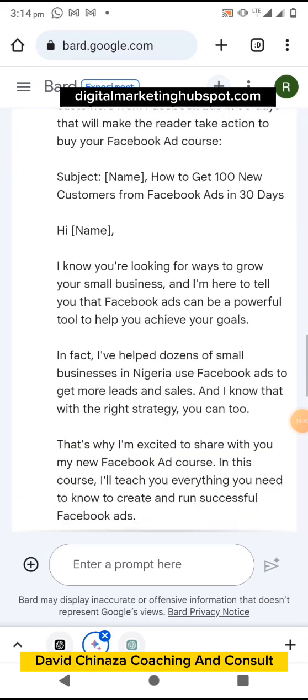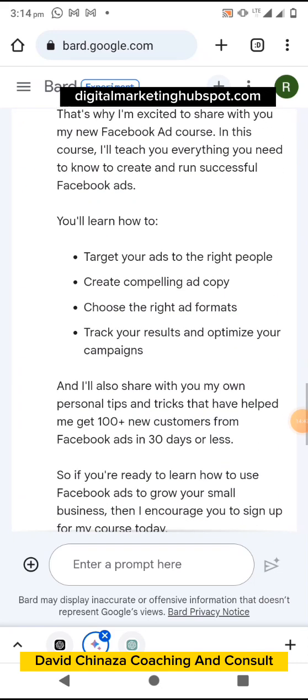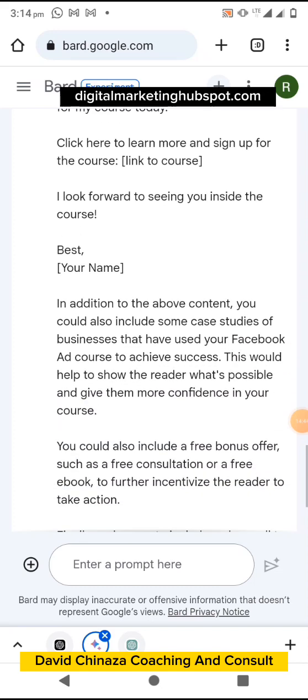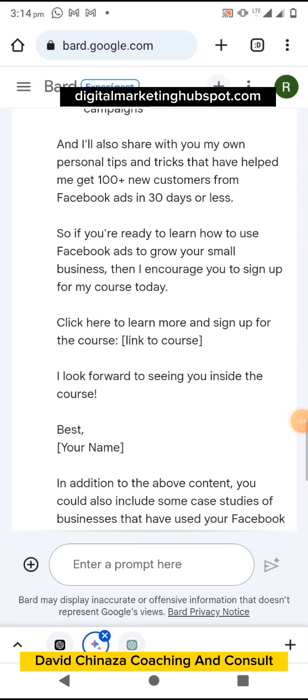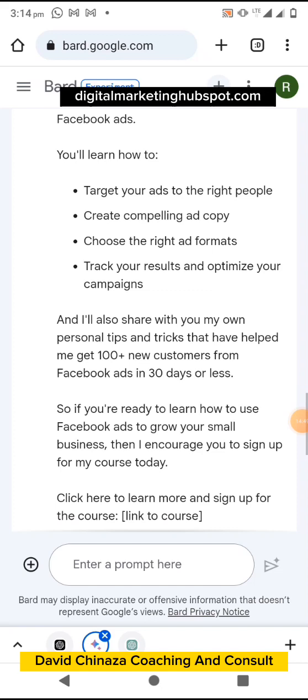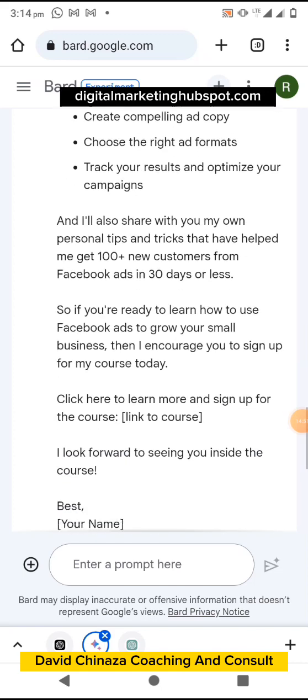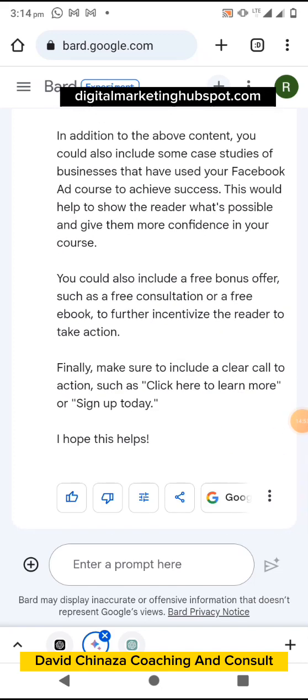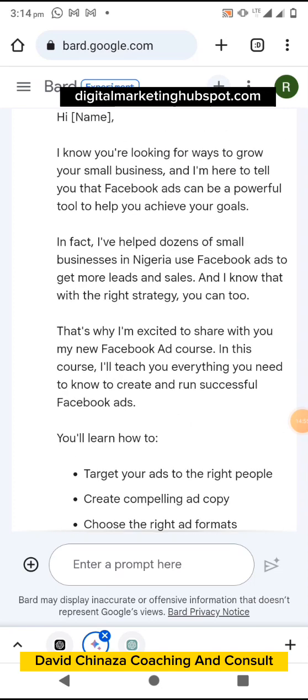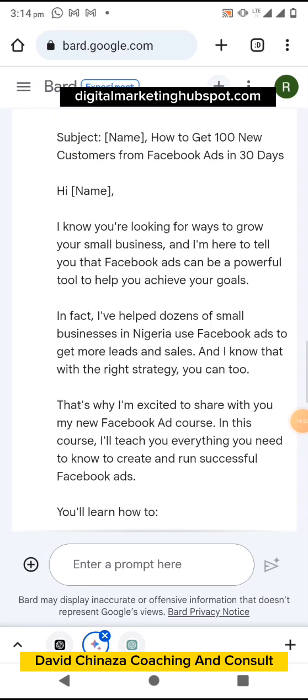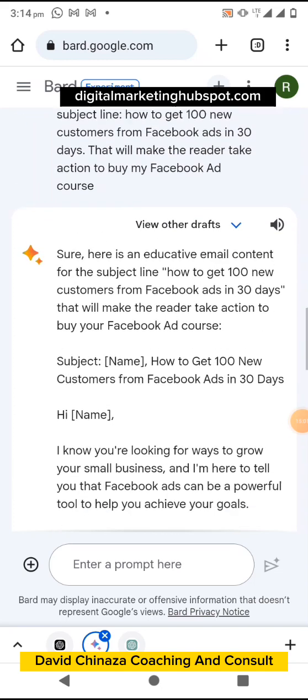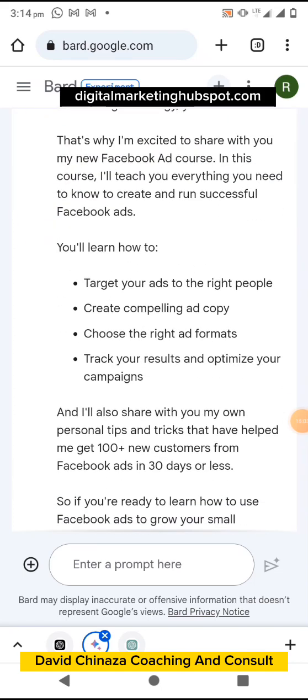Can you see? Google Bard has given us its own result. So all you need to do is to copy the two of them, paste it on your notepad, read through, make your editings, make your corrections and send it to your email list.